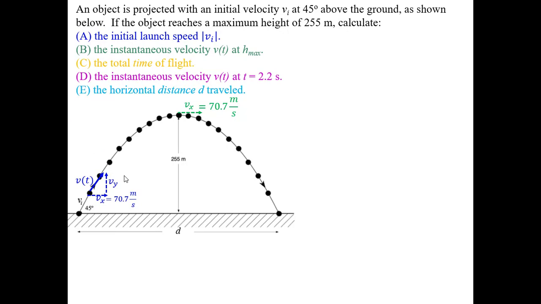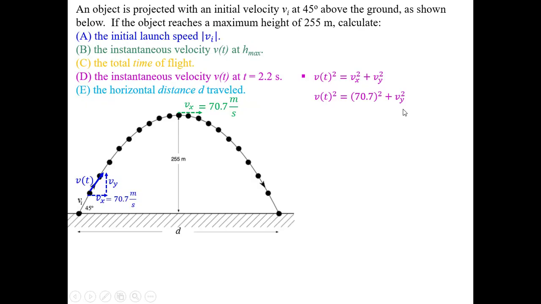Well, how do I find Vy at 2.2 seconds? Light work. Just use your kinematics equation, okay? So as I said earlier, a good rule of thumb is when you're trying to find these V's, just use Pythagorean theorem, right? So here, Vt squared is equal to Vx squared plus Vy squared. Well, Vx is, once again, already calculated for us, 70.7. The only thing I don't know here is my Vy, right?